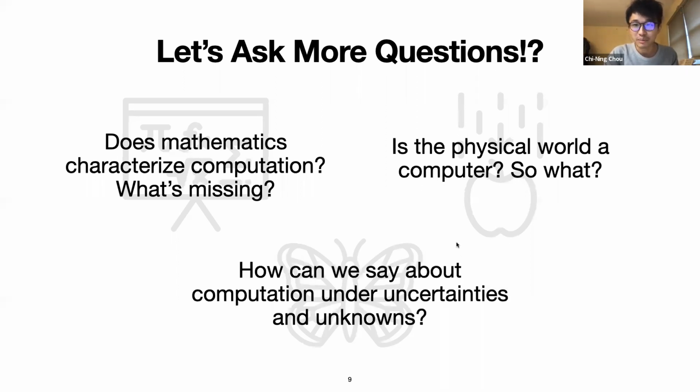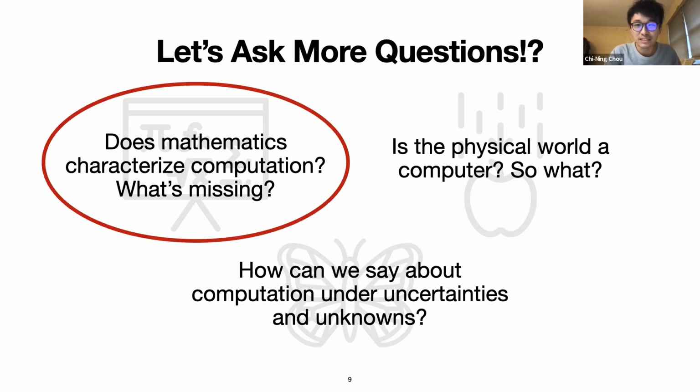And in the biology part, maybe the question itself is also not so certain. What does that mean? But from all the examples we have seen, compared to mathematics and physics, the computation in biology is more elusive and full of uncertainties and unknowns. How can we study or say anything about computation under so many uncertainties and unknowns? This is maybe just the beginning of asking lots of different questions regarding the three fields we have seen so far. And today we are going to focus on the relation between computation and mathematics and try to ask more philosophical questions, and hope this will help us have a better understanding of what computation is.